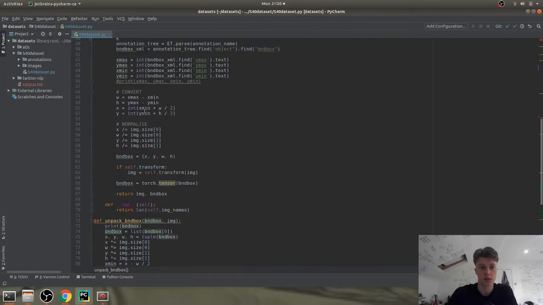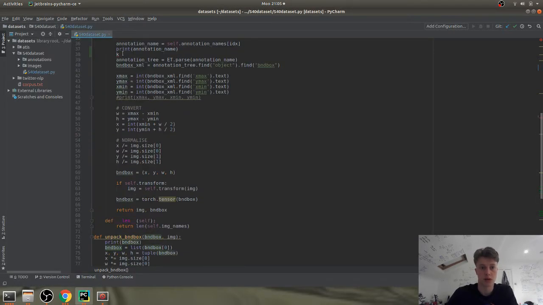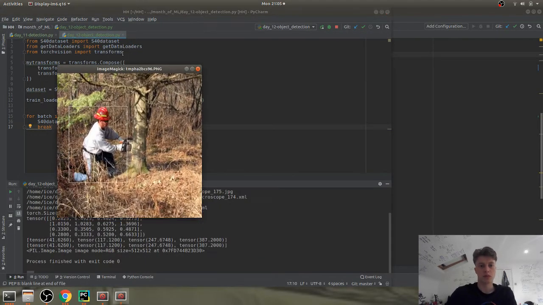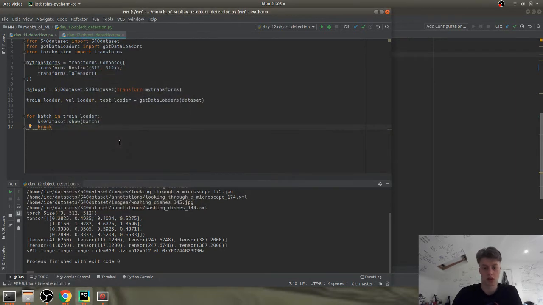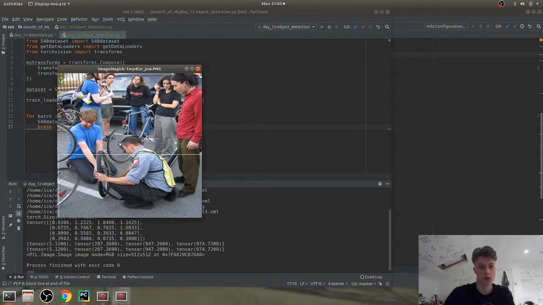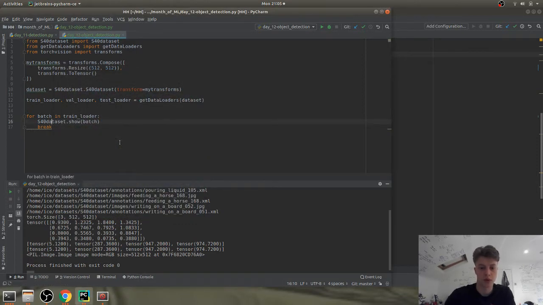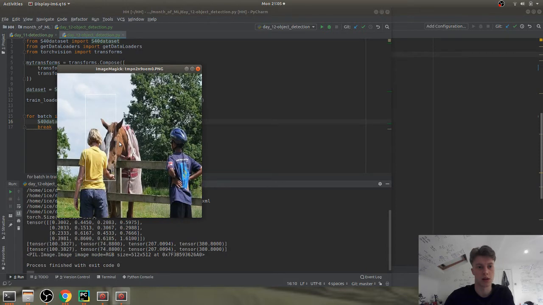So I just need to remove that breakpoint there. Okay, cool. So there you go. We see an image and we see the bounding box, which locates within the image a person doing some action. But then we'll see if we run that a few times. Well, that's not quite right, is it? And again, you see like that's not quite right.